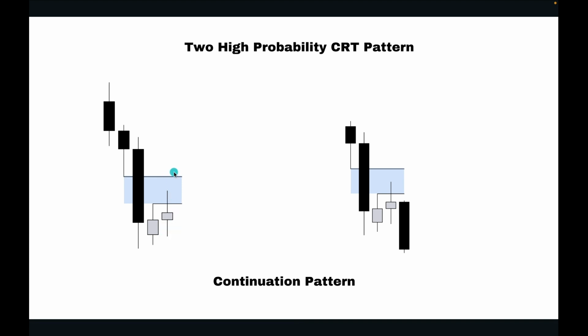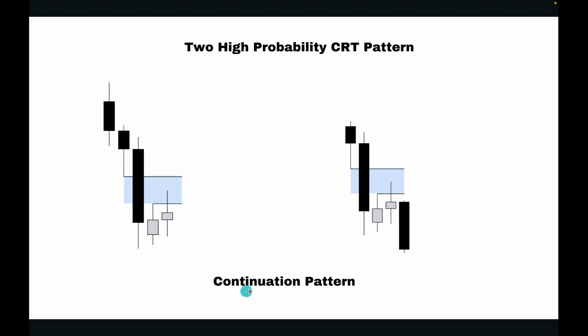So what do you mean by doji candle? A doji candle is simply a candle which has a longer wick to the upper side and to the downside, as well as a small body compared to the wicks, right? That is a doji candle. So you have to look for a doji candle inside a fair value gap, and if the doji candle fails to close above this candle's high, then it confirms a CRT, and that is a high priority CRT you can trade.